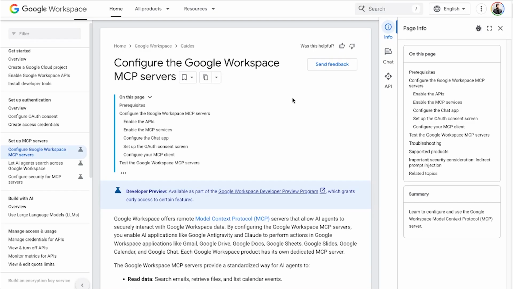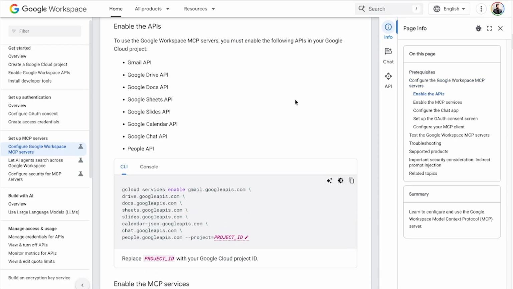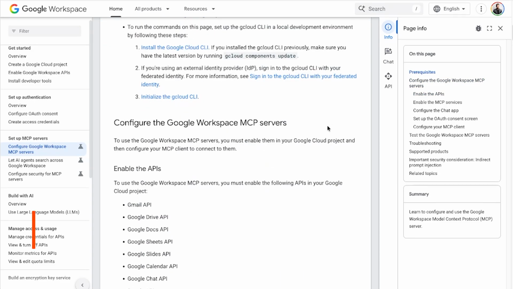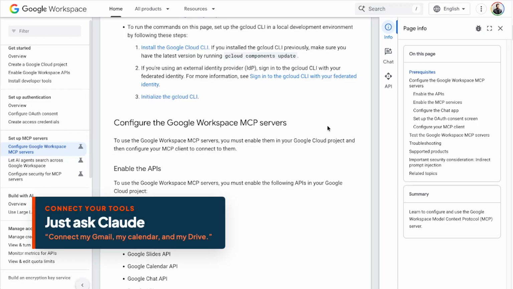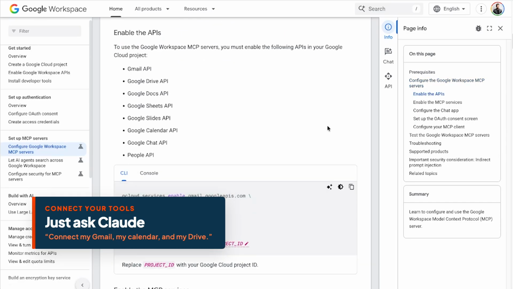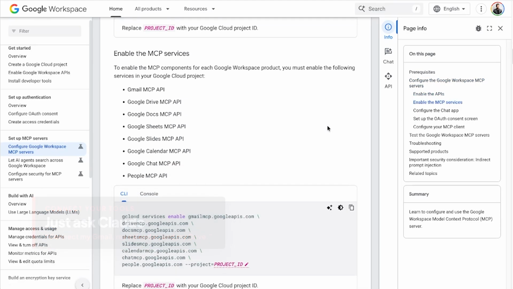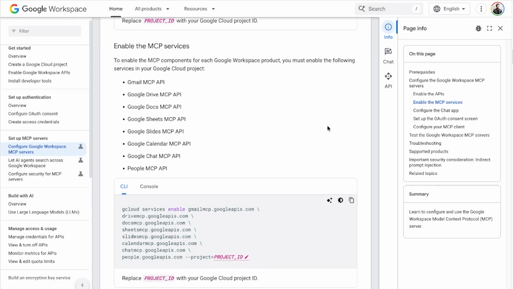Now, to connect your Google Workspace and all other platforms, software, and tools to Claude Code, you would go to the developer sections of those tools and websites. And for Google Workspace, you would go to developers.google.com, and it'll give you the steps to do it. And actually, now that you have Claude Code, you can just ask Claude, connect my Gmail, my CRM, or my accounting software to Claude. And then it'll tell you how, or give you the links, or figure it out for you. But once you have this done, Claude Code can read your Gmail, it can read your calendar, read files in your Google Drive, and so much more.